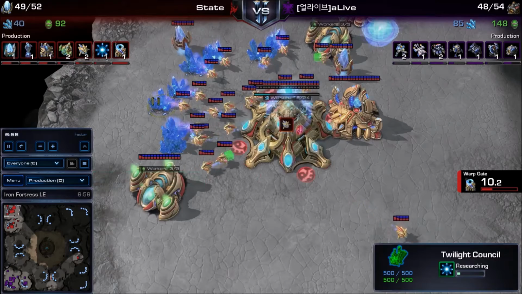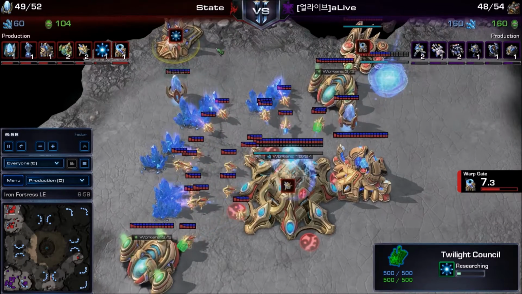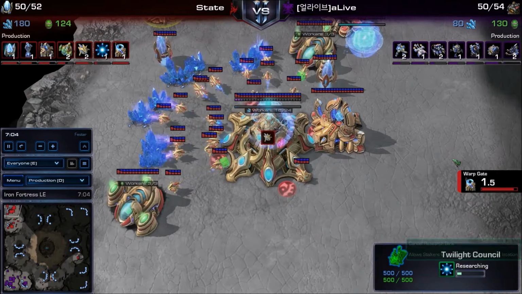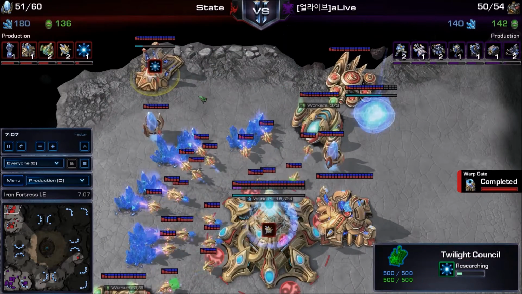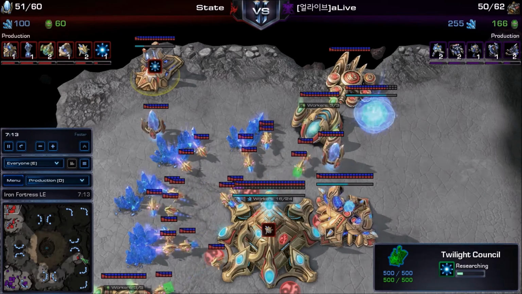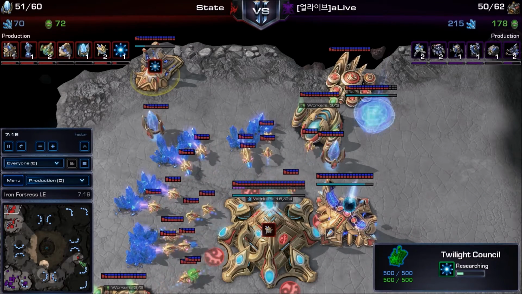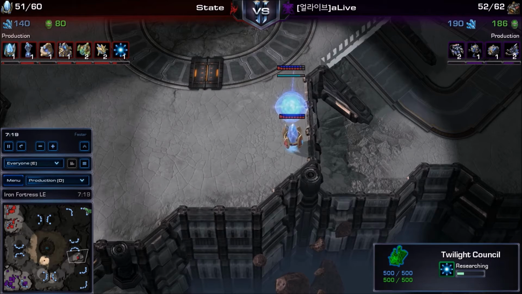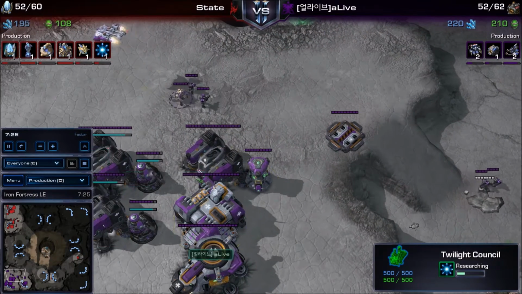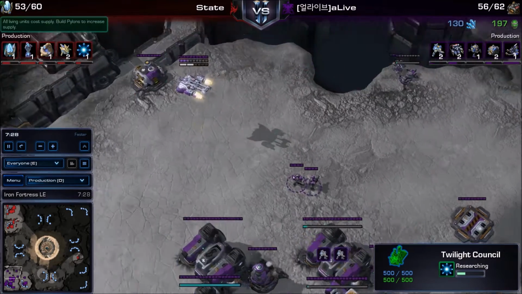Especially up against Terran, Terran can scan and say, okay, you have a Twilight Council, but I don't see any tech for it anywhere else. Unless you're just going to get blanked at 7 minutes into the game, where is your hidden tech? At least that's what I would be thinking if I was aLive.